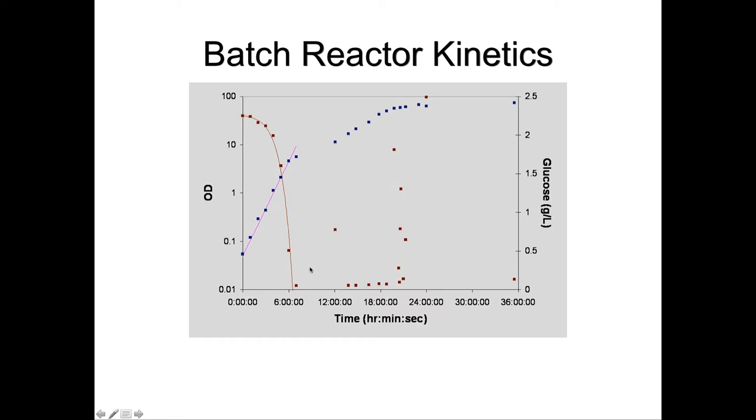There's a little bit of information here. This was just actually a real-time course of E. coli growth. Optical density is on this axis here, and so that's, this is the increase in optical density with time. And on the other axis, the brown is the glucose. And what you can see here is that during the rapid consumption of the glucose, on a log plot, you get a straight line. This is, in fact, the exponential growth period, and from that, the slope of that would actually give you the doubling time. You'll also see that once the glucose is exhausted, there's actually a long, protracted, slower phases of growth. And this is the kind of thing that you would see when it uses other nutrients. For example, in this case, this would be a media that has a yeast extract in it. So it also has amino acids and other things. And so it's not unusual for it to deviate then away from exponential growth and then have a much slower kinetics as it moves between substrate limitations of different nutrients.